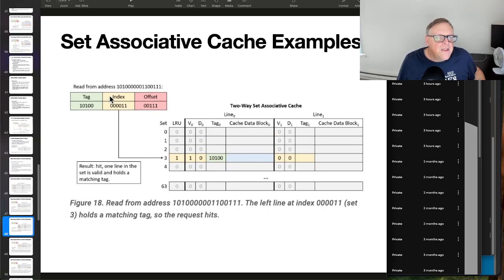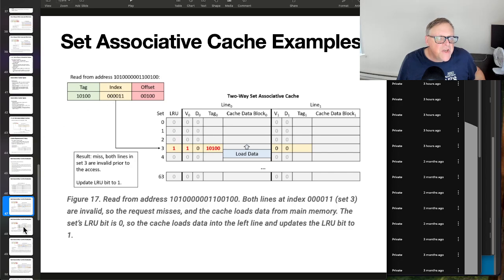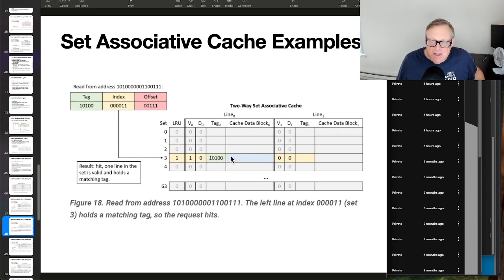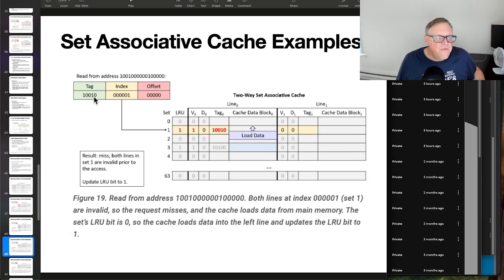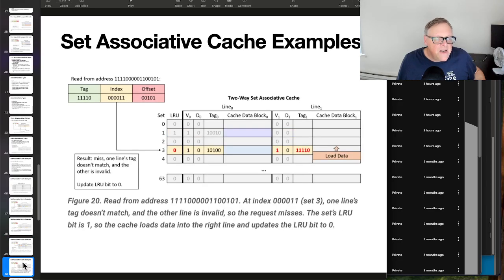So then we're going to do another read from it, and in this case we've got 103. So we're reading from the same block of data, so we're going to find the data right here. That's going to be a hit, and we don't have to change anything. Okay. Then we're going to do a read from here with a different index. So that's again going to find empty data in the cache. So it's going to load some data from memory and fill it up and use that. Then we're going to read from here with a different tag.